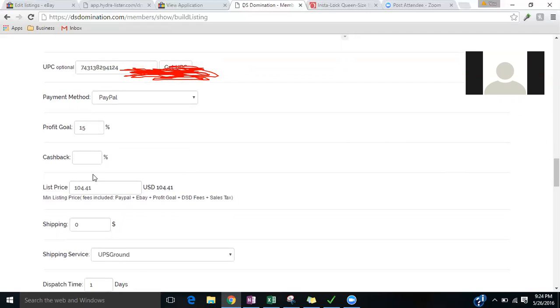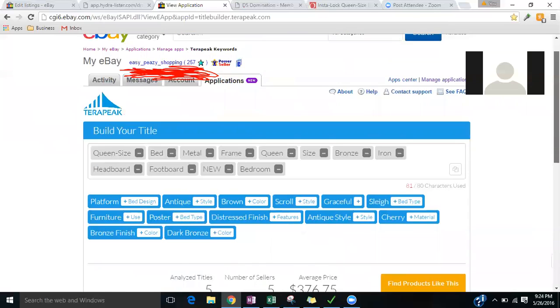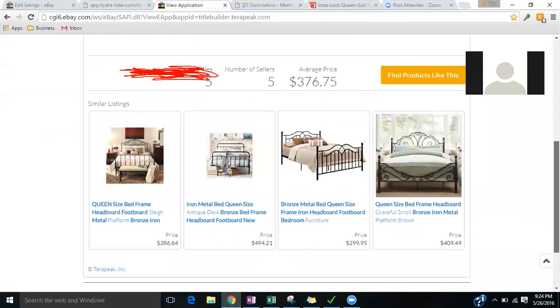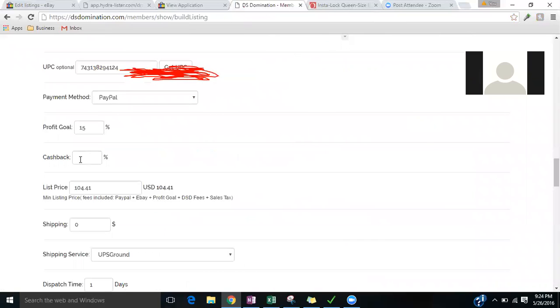So I'm going to get a 15% profit margin, and you can make it more, you can make it less. It's best to just make it kind of low at first, and then if it sells, you can raise it. But it's just up to you and what you want to do. It also depends on the product and what others are selling at. Obviously this one's different than that one. That one's a full size bed, and it looks really fancy too. So it just depends on what other sellers are selling it for as well.